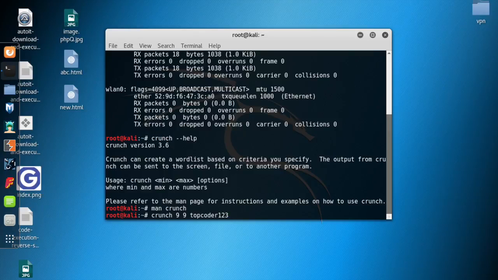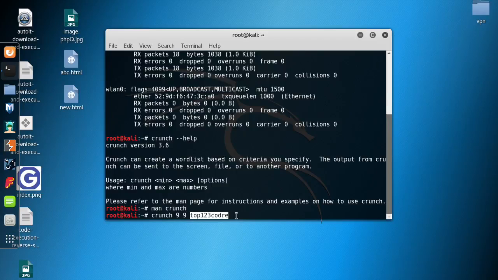So basically the word list is going to use only these particular letters to generate its word list. Okay, fine. I can actually put these in another fashion, something like top 1, 2, 3, C-O-D-R-E, doesn't matter. Basically we are giving all these letters and numbers to generate our word list.